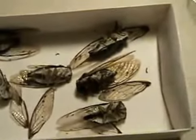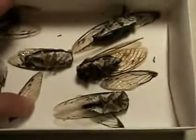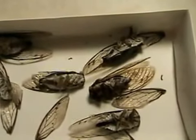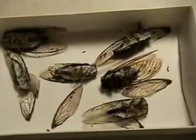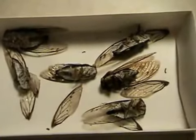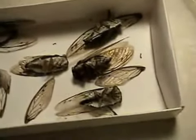They come out in the summer, and every 17 years there's hundreds of millions of them — they have the 17-year brood. They're everywhere, and you just can't get a moment's peace because the sound is just overwhelming. The bigger the better, and you want to keep them in really good condition. If you have one that's dying, the most humane way I've found is to just throw him in the freezer. He'll just go to sleep and be dead quicker, or you can leave him on your counter on a box and he'll die slow.